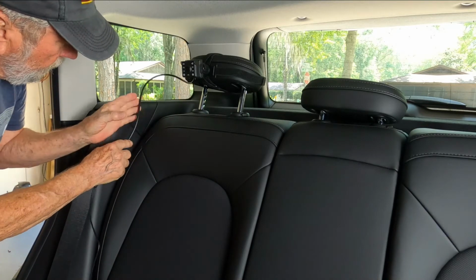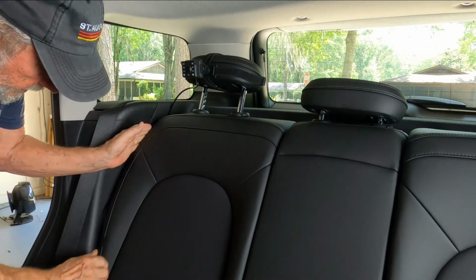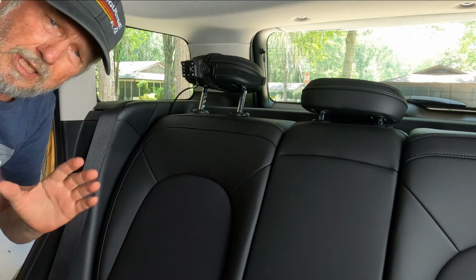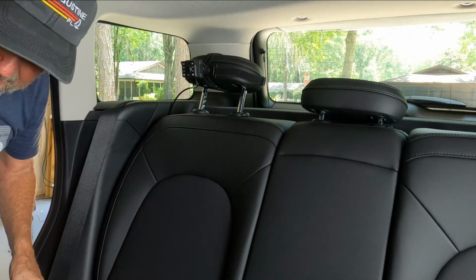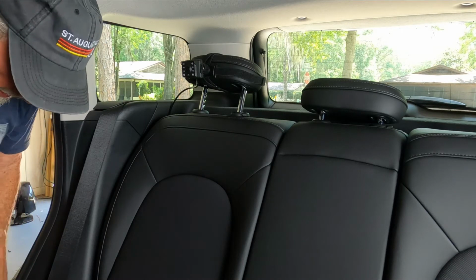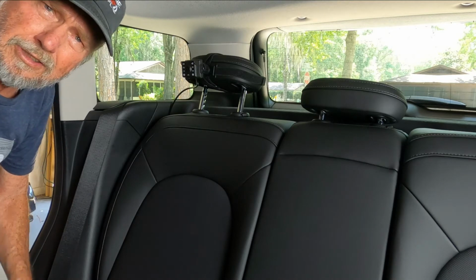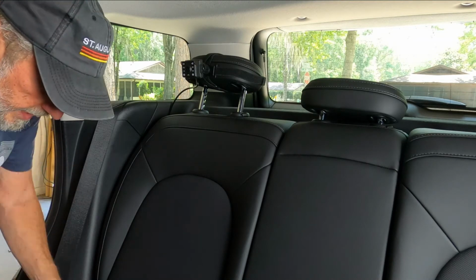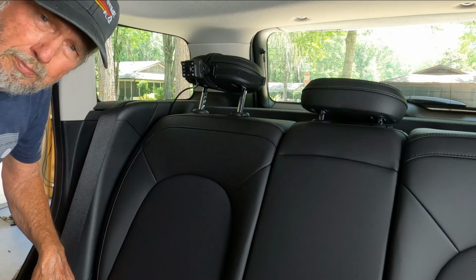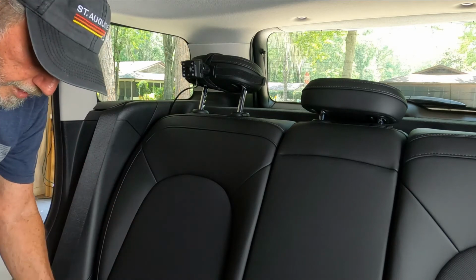Now, the best way is to kind of bury this out of the way, and you can make it more permanent if you want. This will be up to you to lace this in for the best way of routing it. I'm going to go down under the seat and right through the center up the console, and then the excess you could hide somewhere, tucked down, when you finally get to the point where you're satisfied.